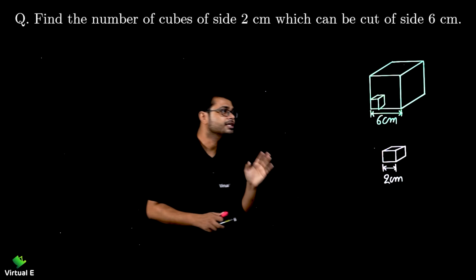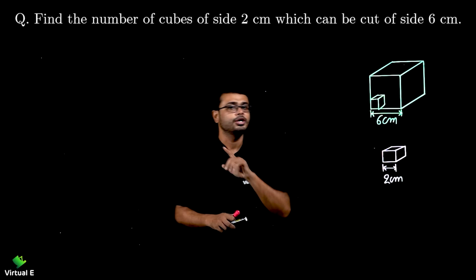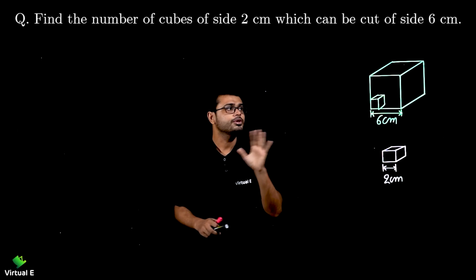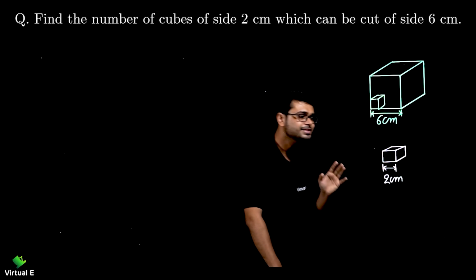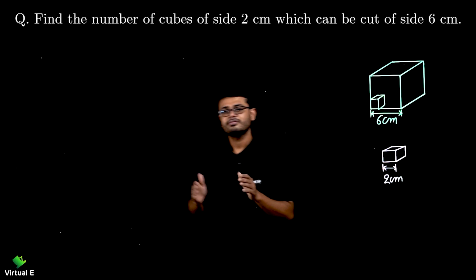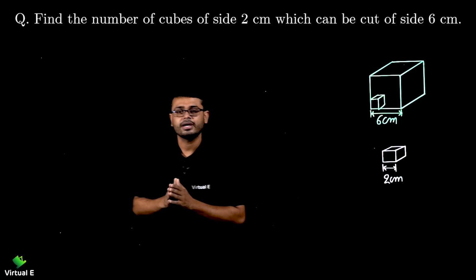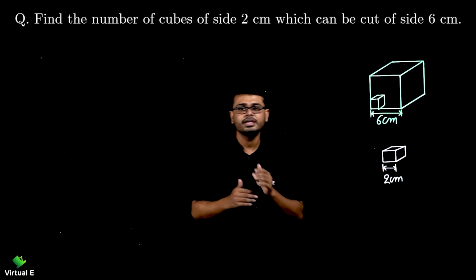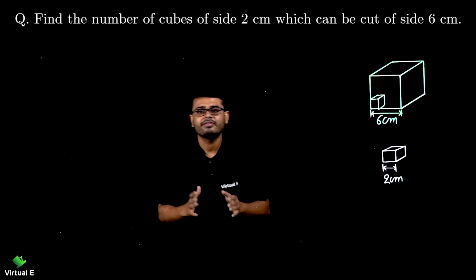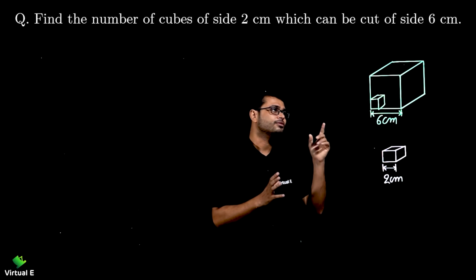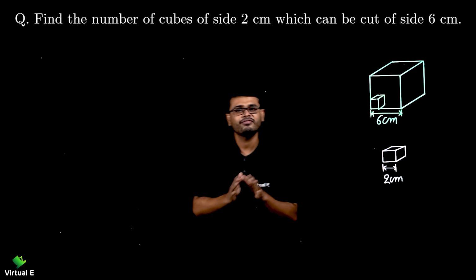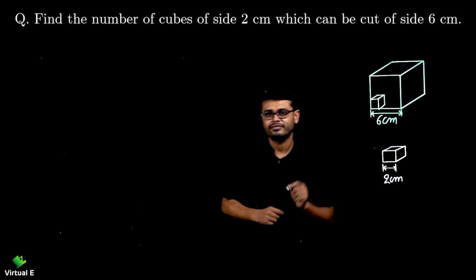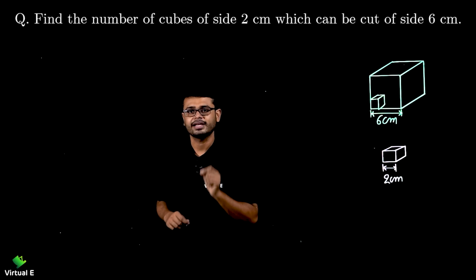Remember, this is related to the volume, not to the surface area. So don't count the surface area and then relate it. No, you are not going to get it. The reason behind that is we have matter with us, let's say a wooden block, right? And if you are cutting it, you are removing volume out of that. So when we cut the wooden part out of this cube, the piece will be removed out of it. Volume will be removed indirectly, remember.